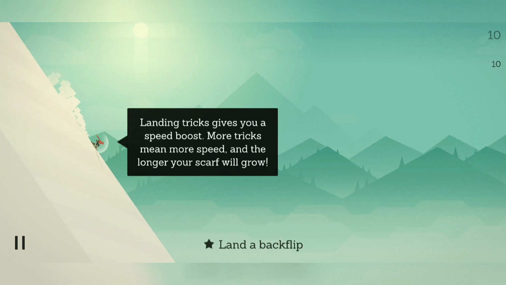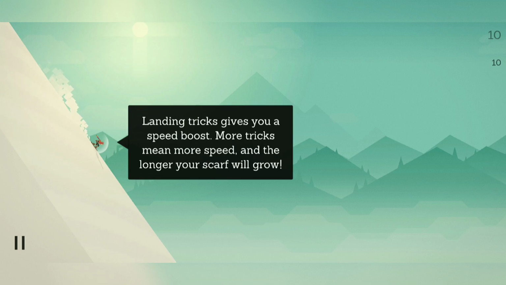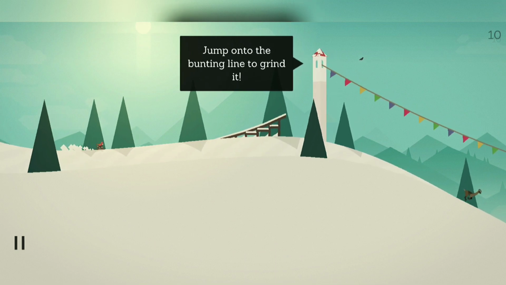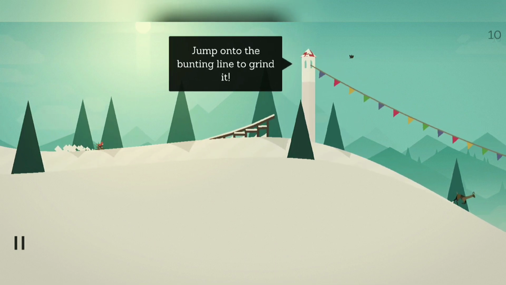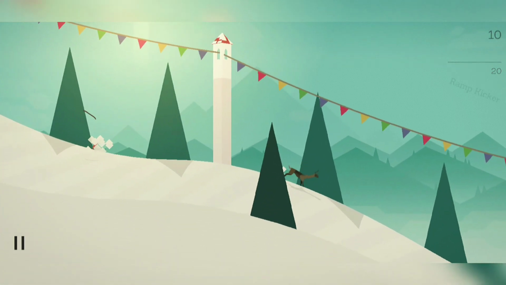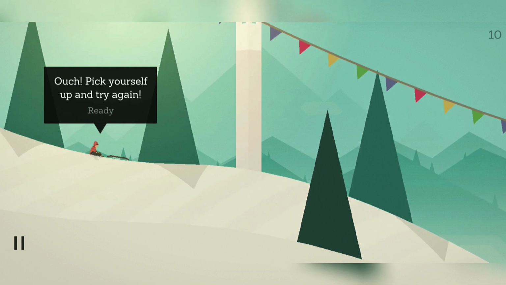And like this. Landing tricks give you a speed boost. More tricks mean more speed and the longer your scarf will grow. Oh, that's amazing. Jump onto the bunting line. Okay. Oh, ouch. Pick yourself up and try again.